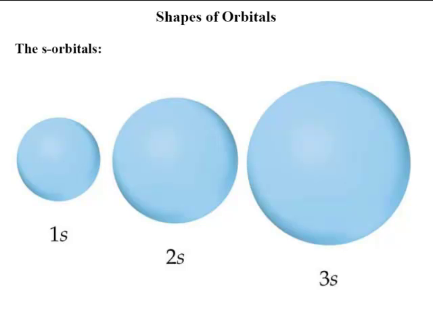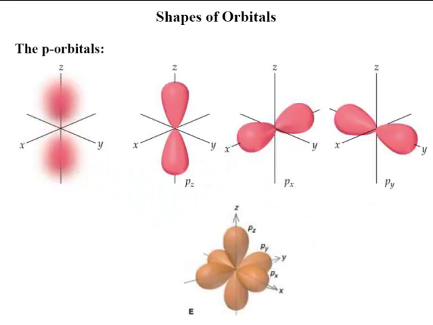Okay, let's look at p orbitals. Well, with the probability of a p orbital, the way that mathematical probability calculation works out, it ends up creating this dumbbell shape where we've got 2 lobes. All right, so a p orbital looks like this dumbbell, and we're going to have 3 p orbitals. Why are we going to have 3 p orbitals? Well, if we have a p orbital, L is equal to what? It's equal to 1, which means m sub L is equal to minus 1, 0, plus 1, which means we have 3 p orbitals.